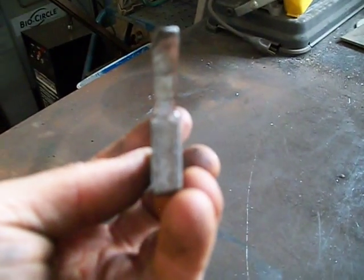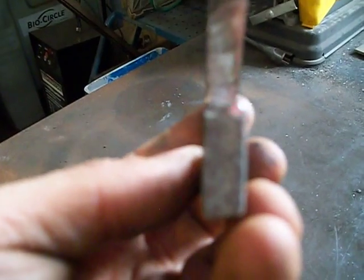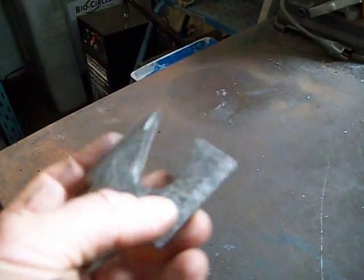So, this one I messed up. I'm going to have to have more of these. This is half inch. So I'm going to have to have four or five more of these done, because I messed this one up today. That happens sometimes when you're inventing things. That's okay — that's why they have erasers on pencils.